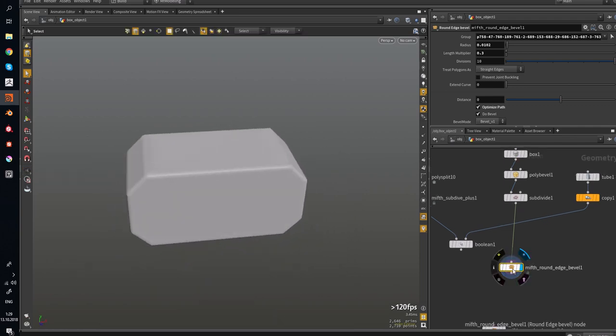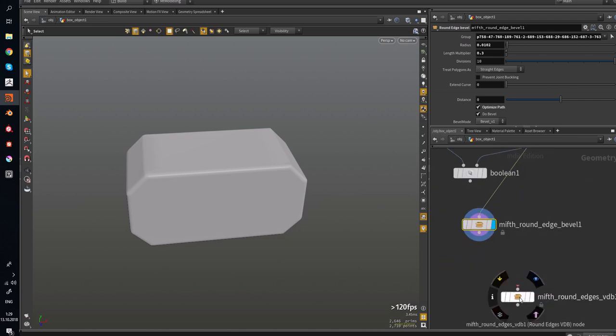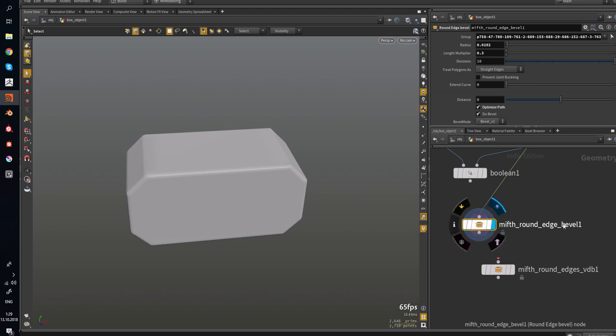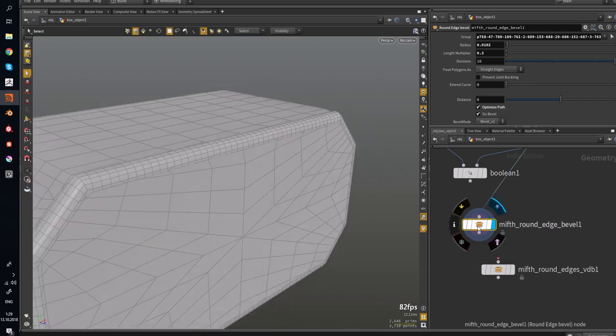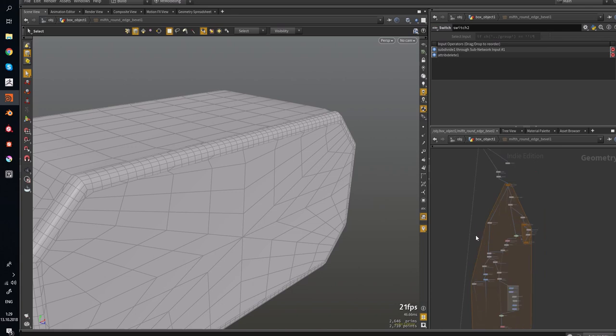Okay, I showed you Round Edges. Now I would like to show you Round Edges VDB. This tool uses the Bevel modeling tool to bevel these things. Also, I would like to say that you need to install one asset.